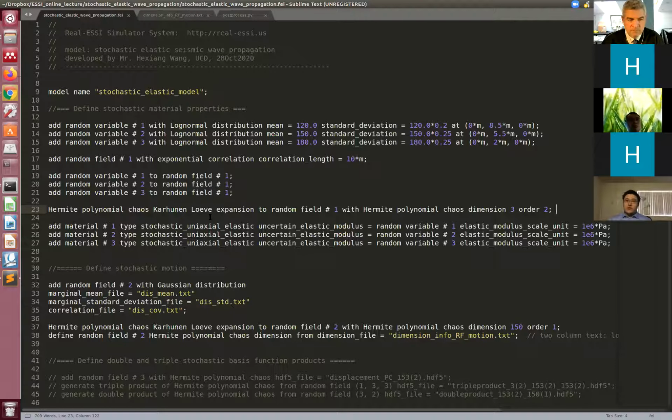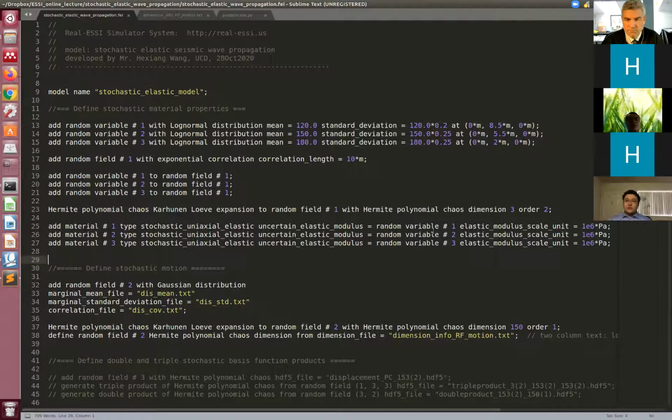Once you have done the polynomial chaos expansion for random field number 1, you can use these random variables in this random field to define your uncertain elastic material. Here we have defined the 3 materials for 3 different layers.